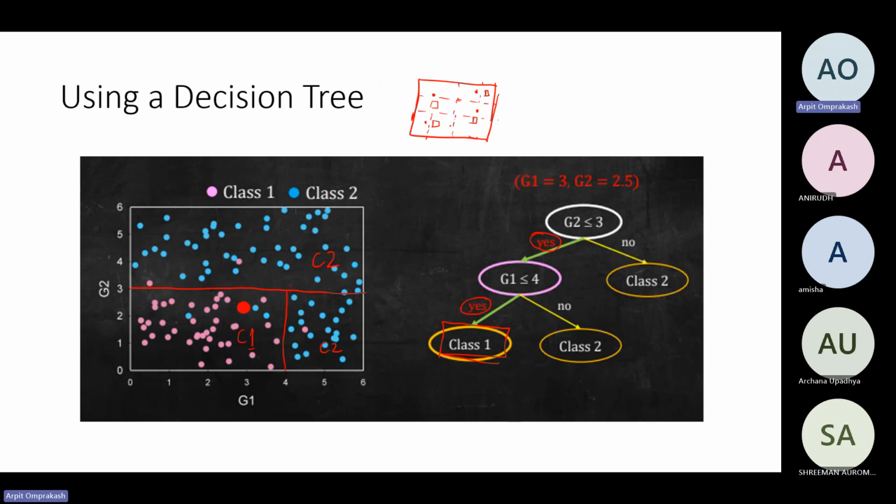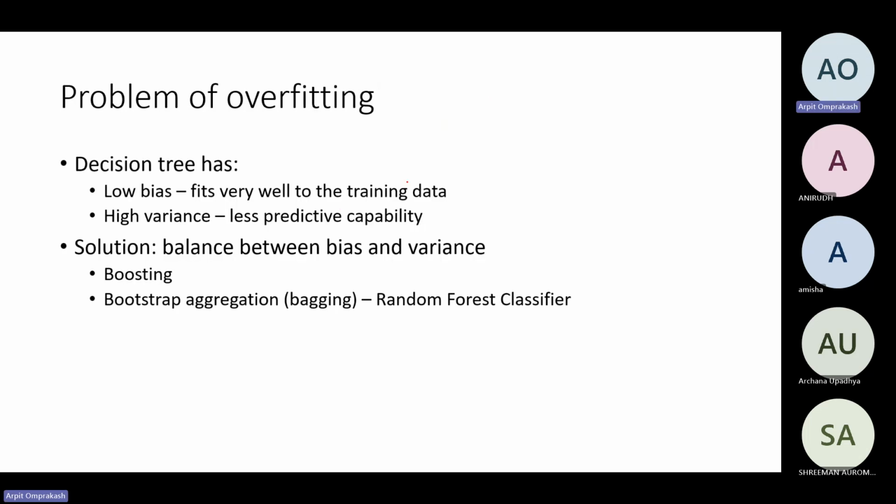So basically now we have more number of decisions to make, so a tree will be longer. The number of branches will keep increasing and we'll arrive at a solution. But our tree is very well fitted to our training data since it has this low bias. It can draw arbitrary boundaries between 2 points by going deep enough. So it fits very well to training data, and suffers the problem of overfitting. It will have less predictive capability when we provide a test data set to it, which it has not seen before.